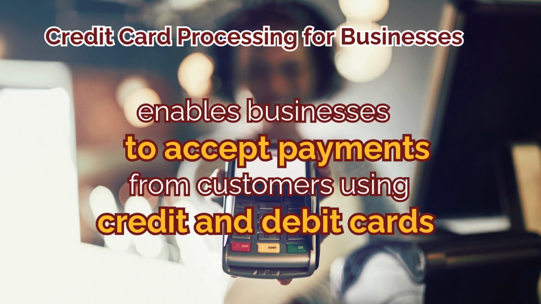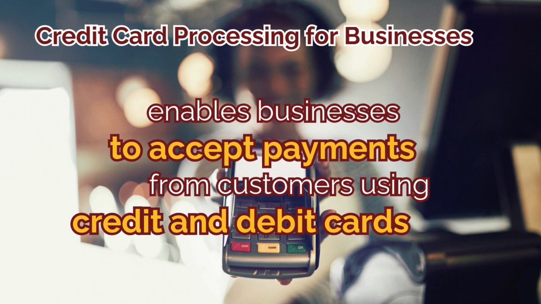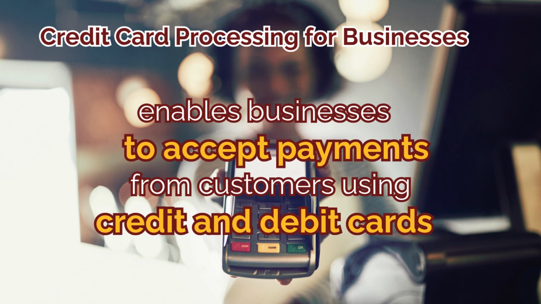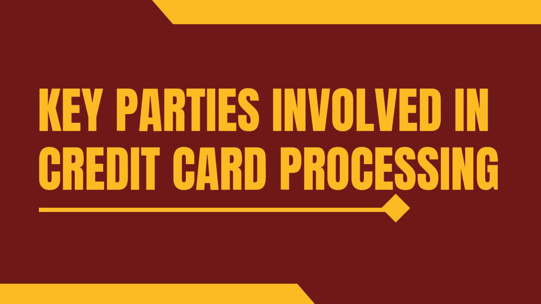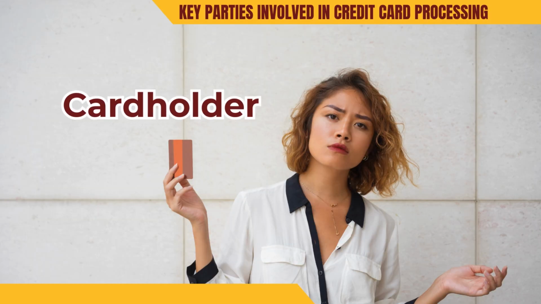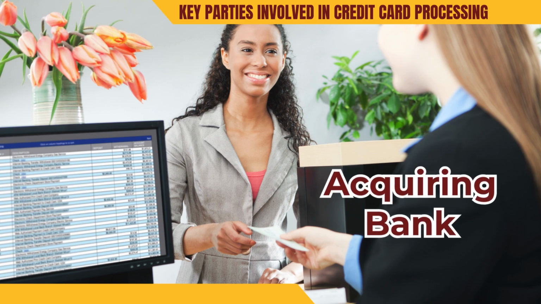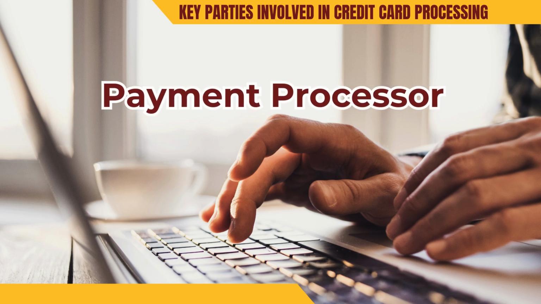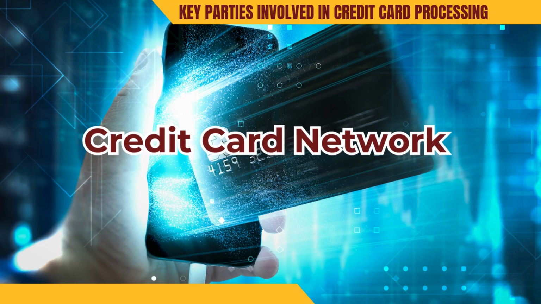Credit card processing for businesses. Credit card processing enables businesses to accept payments from customers using credit and debit cards. To set this up, a business must partner with a payment processor, open a merchant account, and understand the transaction fees involved. Who are the key parties involved in credit card processing? First is the business owner or the merchant, the customer or the card holder, the acquiring bank or the merchant's bank, the issuing bank or the customer's bank, the payment processor, and credit card networks like Visa and MasterCard.